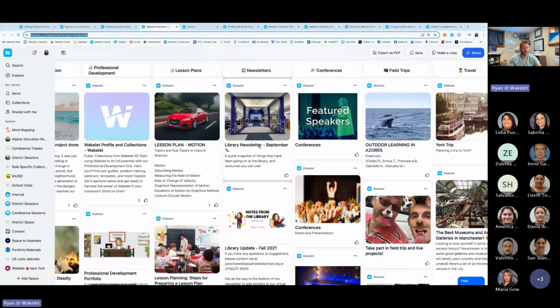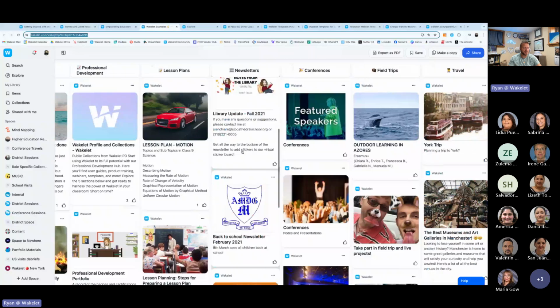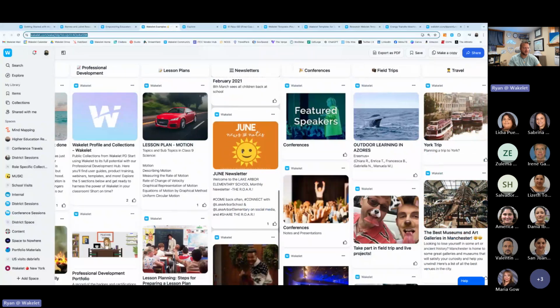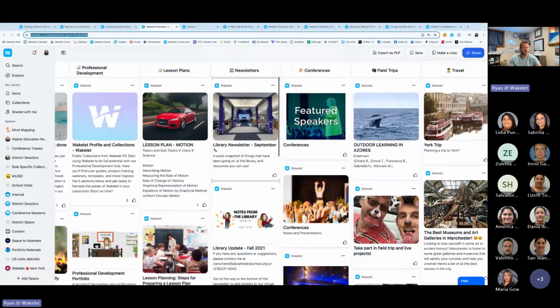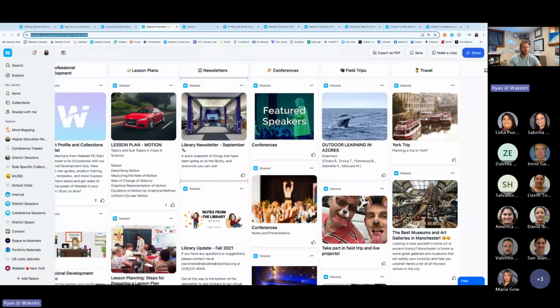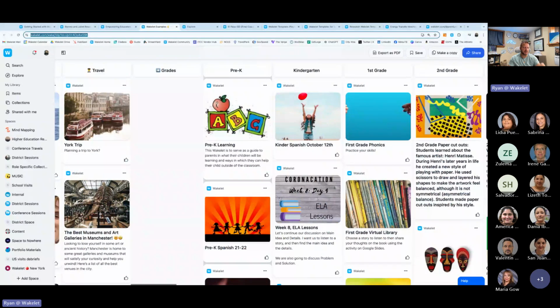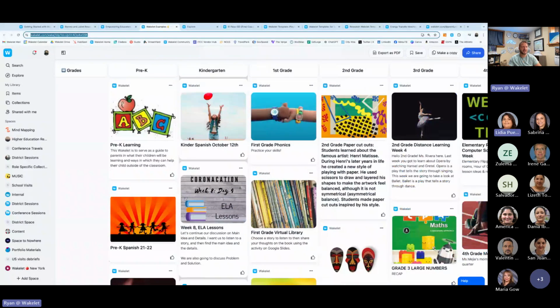Newsletters, there's more than just one template. So if you find a newsletter that you like better than somebody else's, you can feel free to steal those. But we want you to utilize this and consider the idea that, again, anything can be integrated into these. If you go back to that idea of sharing your material, sharing your resources.